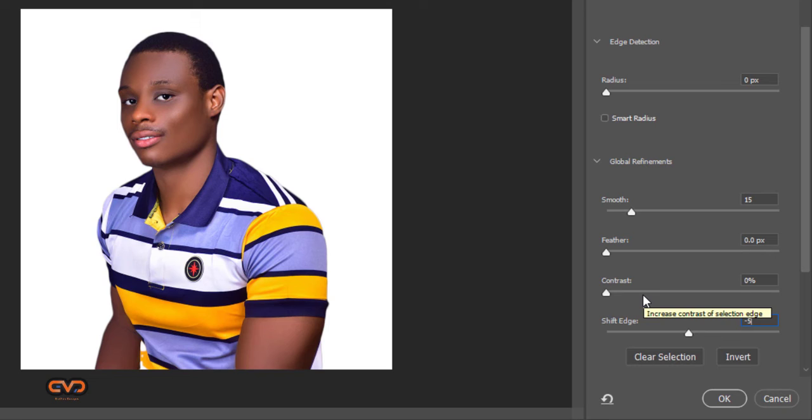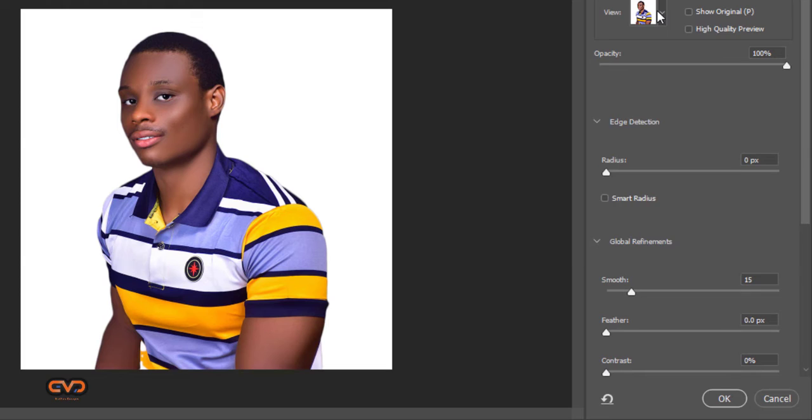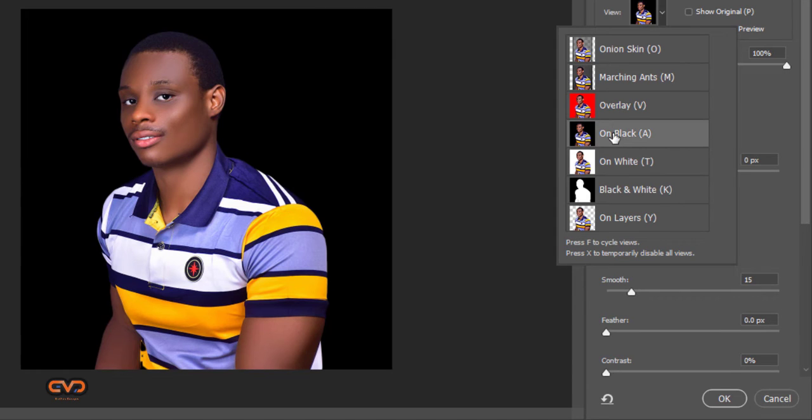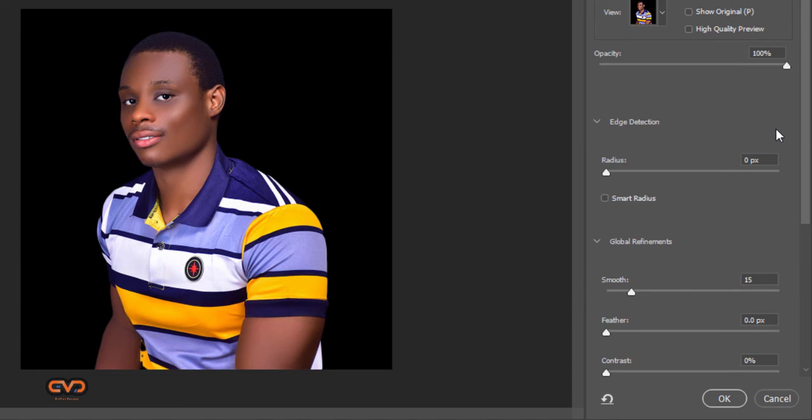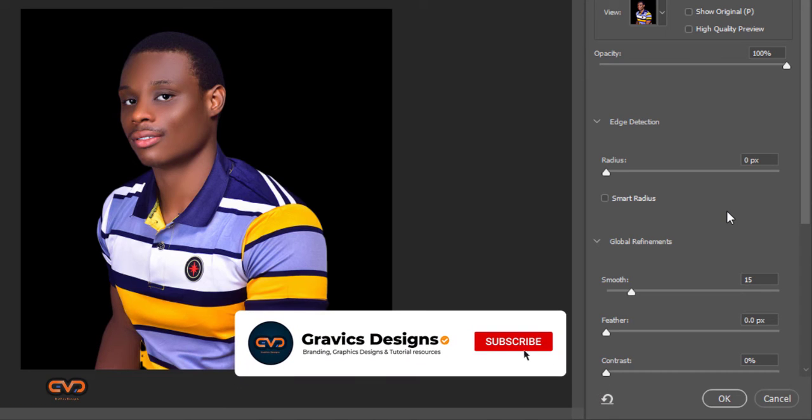I actually use this when I'm selecting logos out of a background, because I want to give it a sharp contrast, and feather. Feather also depends on how rough the image can be. Sometimes the image can be so rough that you'll be wondering what kind of image this is, and most times those images are very blurry, and it's not perfect to work with because of the pixels loosely spread about. But for this, it is perfectly okay.